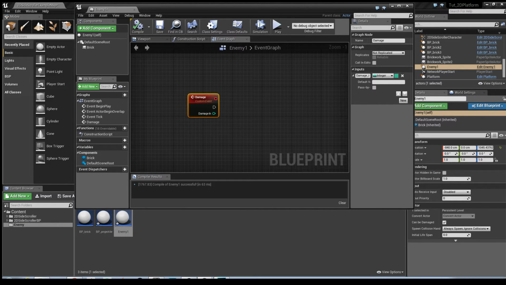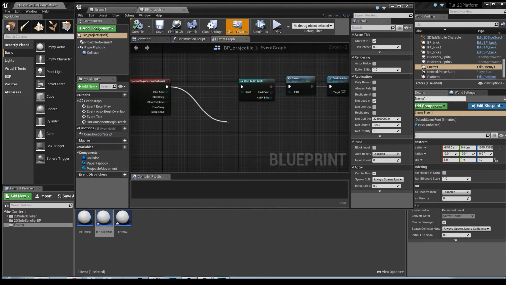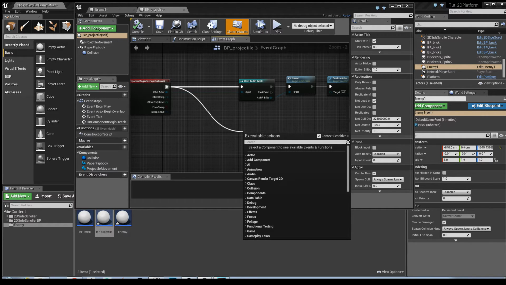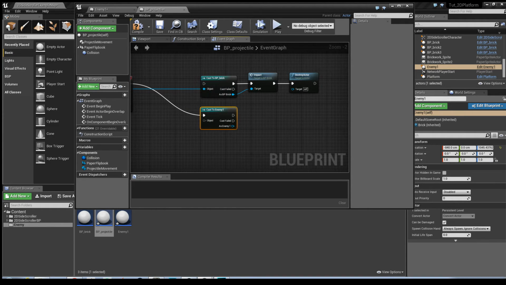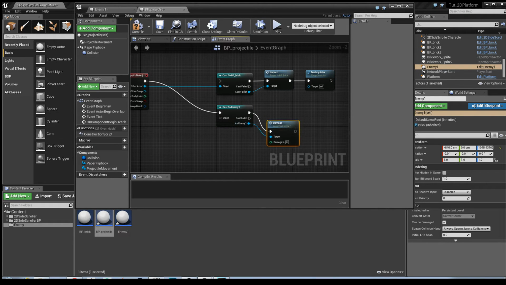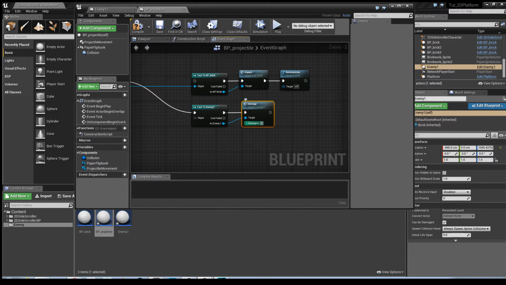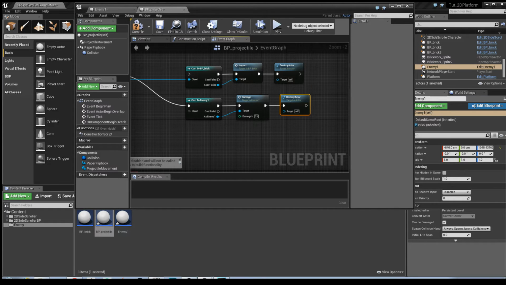So we've got something that we can call in the blueprint projectile. So what we need to do is go into our blueprint projectile, and we need to cast to our enemy. So drag off the executable pin, type in cast to enemy one. And then if you drag off as enemy one and type in call function, it should come up with damage. You'll see here that we have a damage n value, which we can type in what we want. So I want our projectiles to do 25 damage to the enemy. And then we'll just select the destroy actor, and target itself so that when the projectile hits it, it disappears.